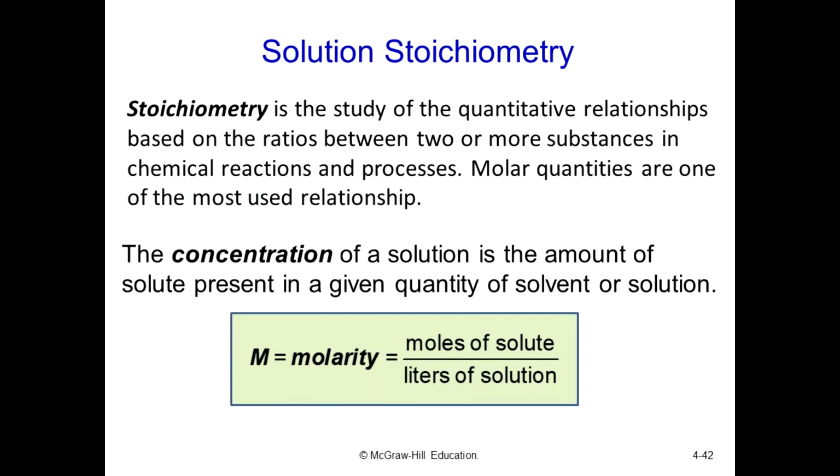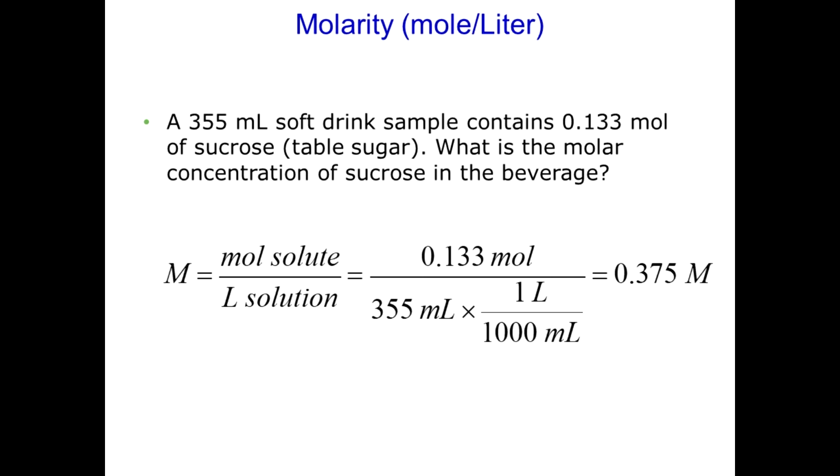Molarity is moles per liter. The biggest mistake made here is students tend to overlook converting milliliters to liters. When you do molarity, you must work in liters. If it's given to you in milliliters, you will need to divide that number by 1,000. But you have to show it to me in a dimensional analysis, as we show on this slide, where we have 355 mL, 1,000 mL on the bottom, 1 liter on the top, and we get our molarity. Do not forget your sig figs. That's how we do molarity.